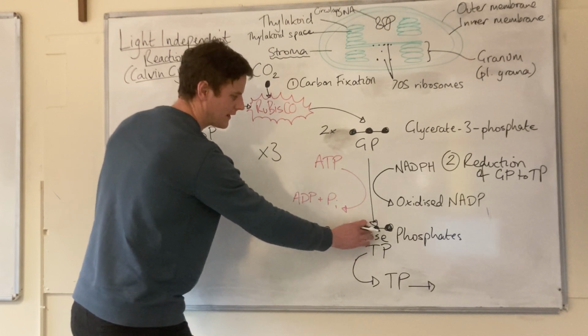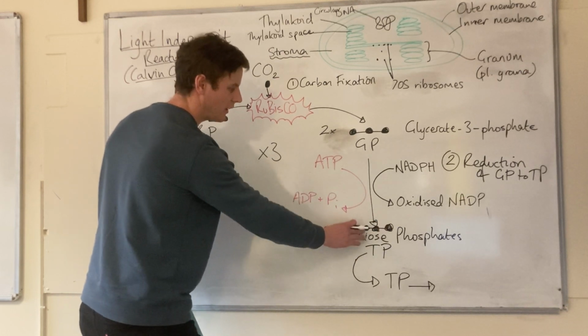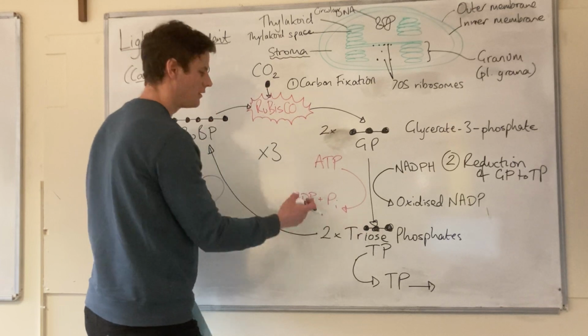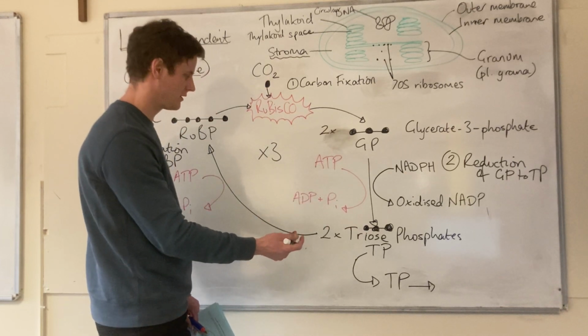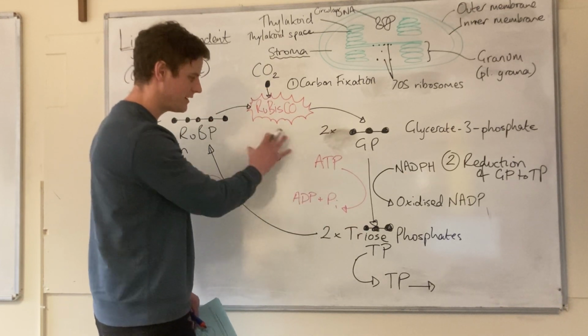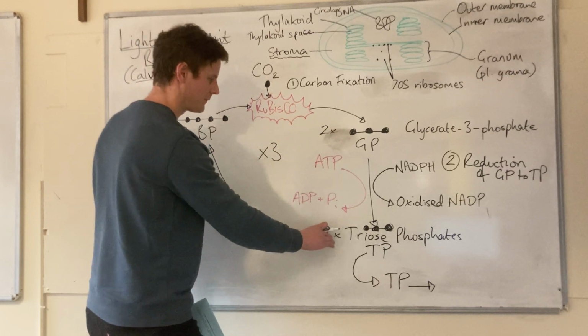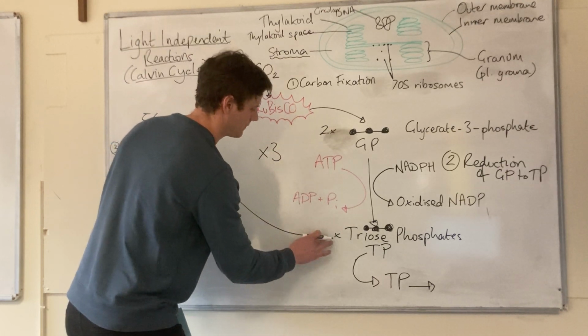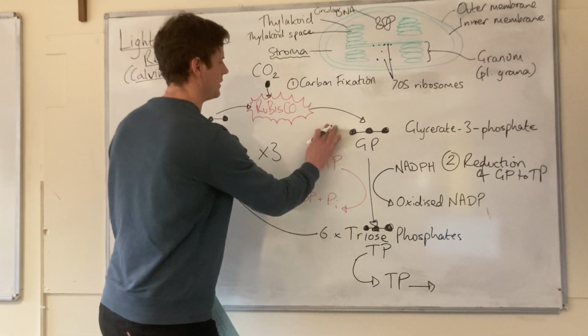So we know triose phosphate contains 3 carbons. So 5 times 3 means we have 15 carbons. Okay, it's turned 3 times. There are 6 of them there. Let's just change that to 6. We'll change that one to 6 as well.